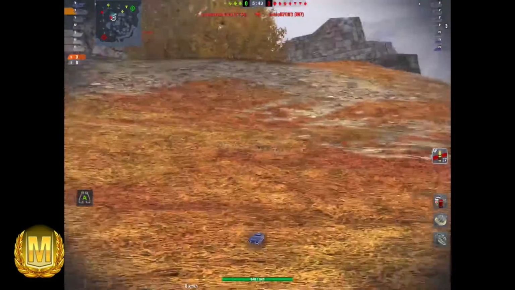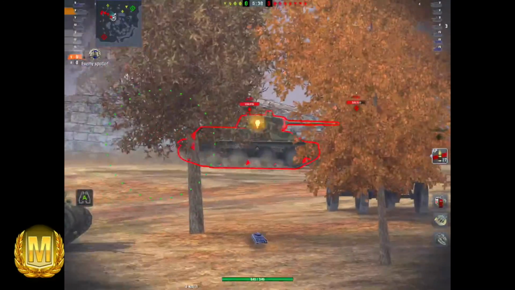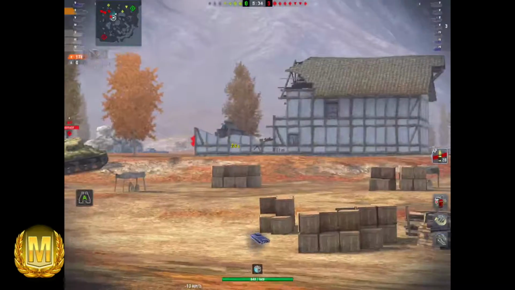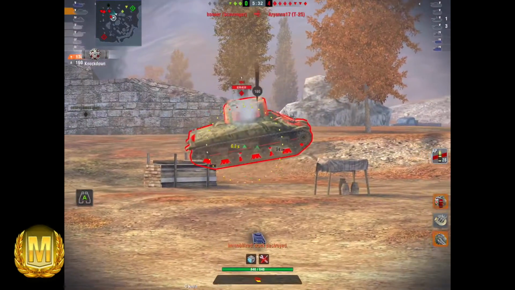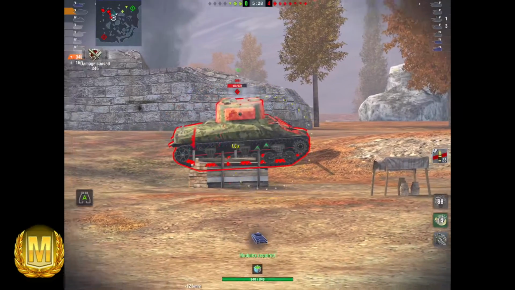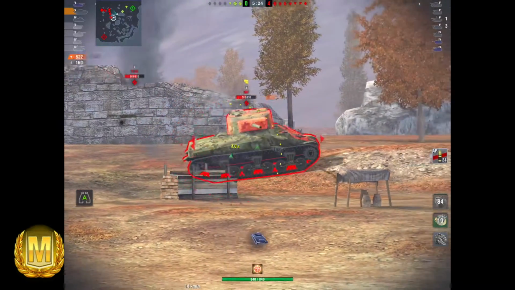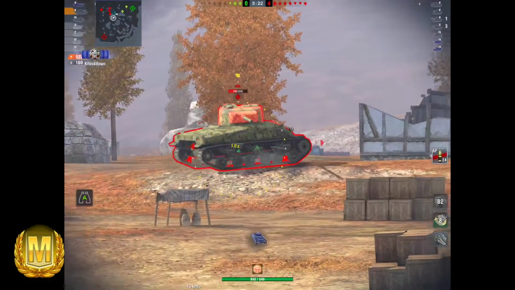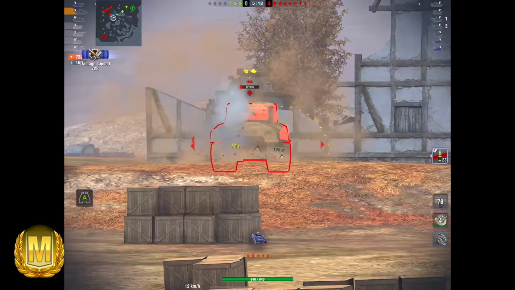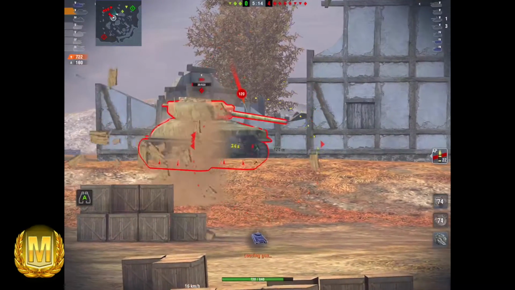It's got a fantastic reload. Okay, it's not dishing out oodles of damage, but it's got a fast reload, and it will dish out 160 alpha on a good day. As you see there, 172. That's a good amount of damage in this tank. And I like this tank. I like most of the Churchill lines, and this particular Russian Churchill is really good fun to roll out in, and it's a good credit earner.